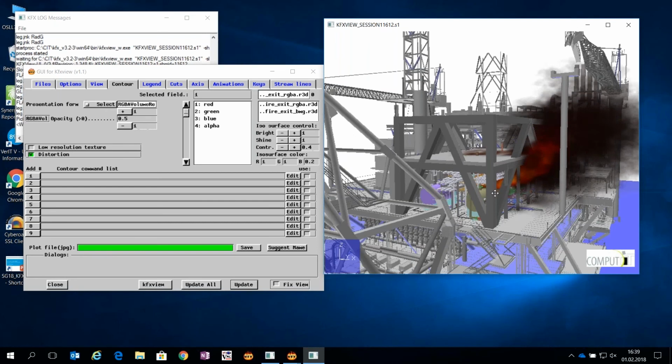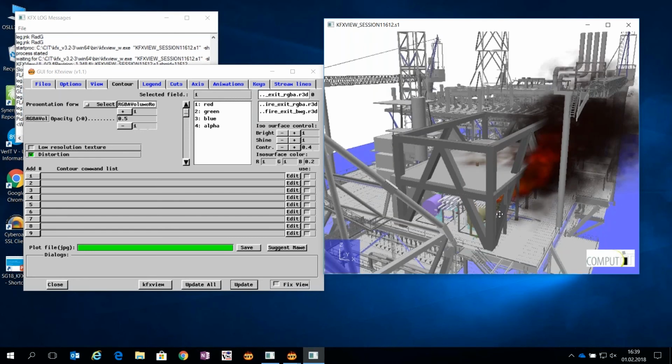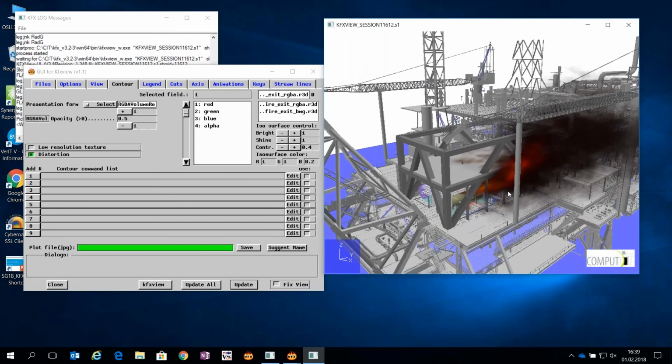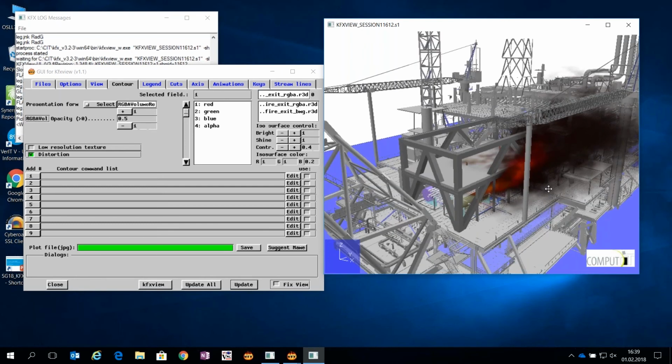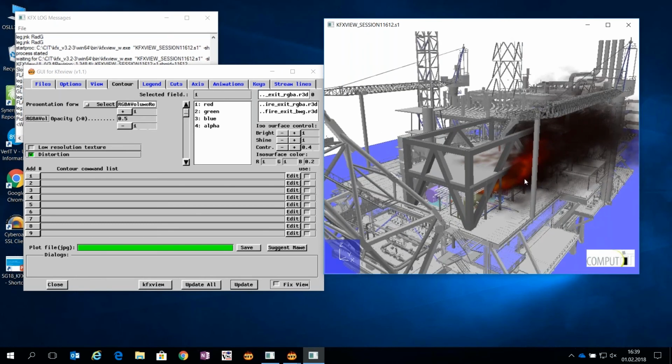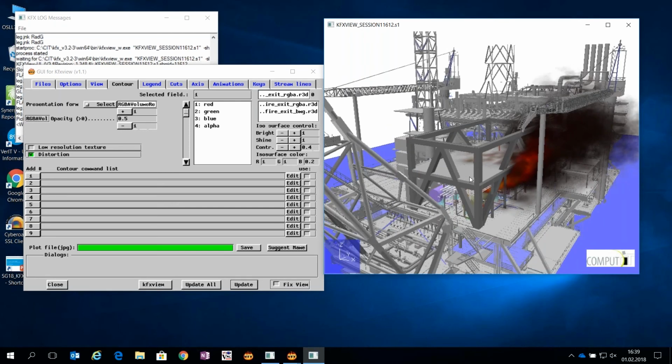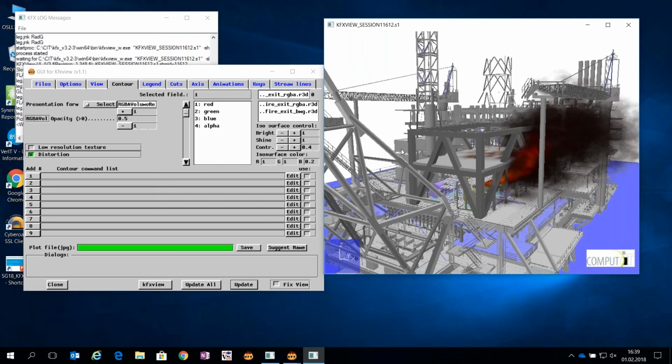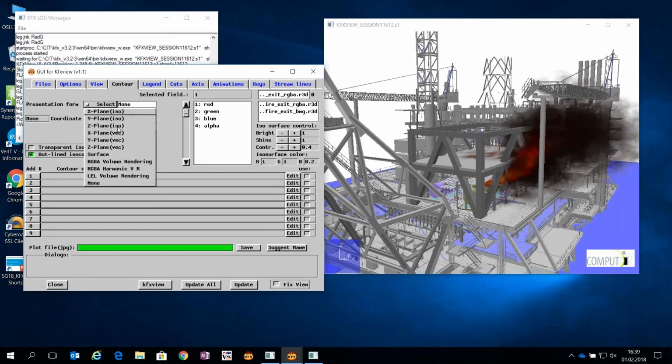We can also look at some other results. I've taken out some, let's see, some heat loads. Just finding the correct legend. Can cut away some of the geometry.